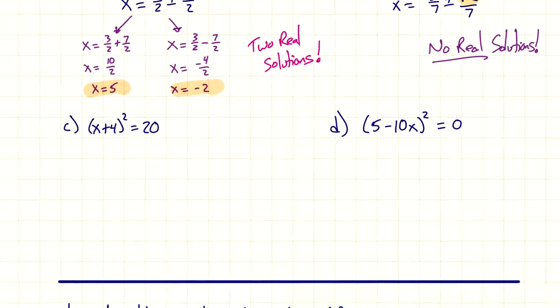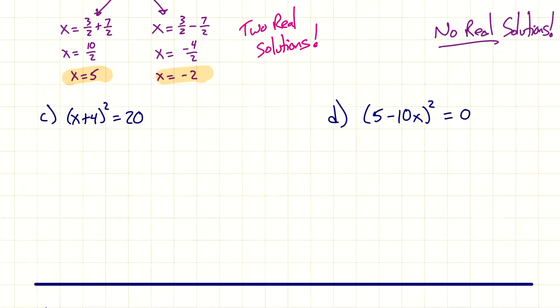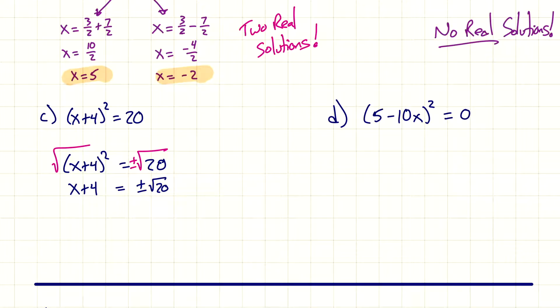All right, couple more, and then I'm going to wrap it up with one last question. So on this one, we have x plus 4 squared equals 20. I'm going to take the plus or minus square root of both sides, which then leaves us with x plus 4 equals plus or minus the square root of 20. Right away I know the square root of 20 is not going to give us a nice whole number, so I'm just going to leave it with the square root. I already know this is not going to give us an error, right? The difference between that one and the previous problem is the previous one had a negative inside of it, which was the issue.